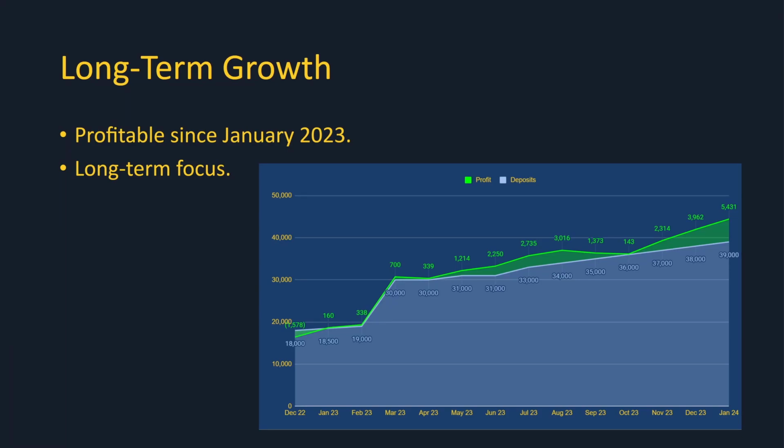My focus is on the long term, so that's important to realize. We're looking here month by month, but you should actually look year by year. I've not been investing for that long, so I can't make that comparison yet, but I'm happy with the performance that I see here. Well, this was a short update about January.